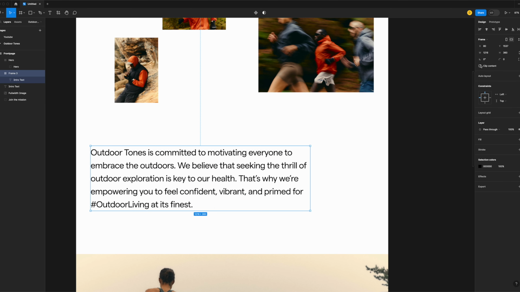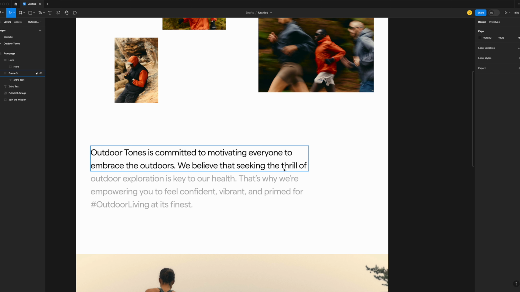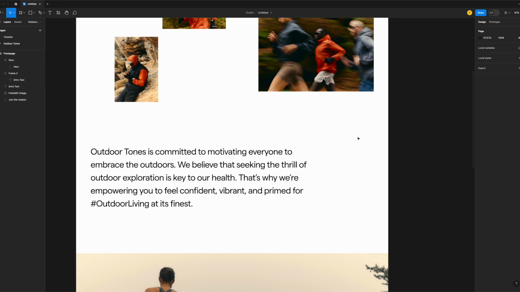So what I was thinking is this kind of revealing effect where you scroll and more of the lines or sentences are coming in as you scroll. Either that, or we could just have a fade up of some sort. We're going to take a look at that.